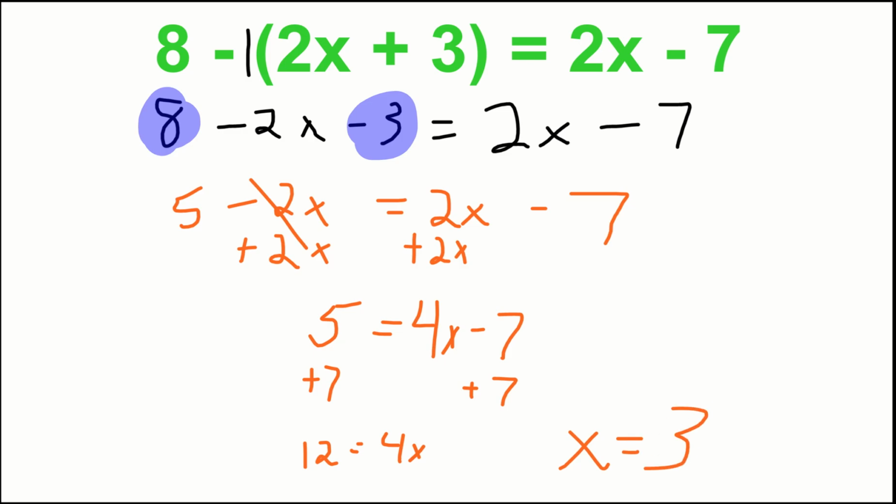Okay? If it happened to have no solution, when you go to move the variable, it would have canceled out on both sides, and then you would have had like 5 equals -7. If you go to solve it and the variables cancel each other out on both sides, that's when you get no solution or infinite solution. Any questions on that?